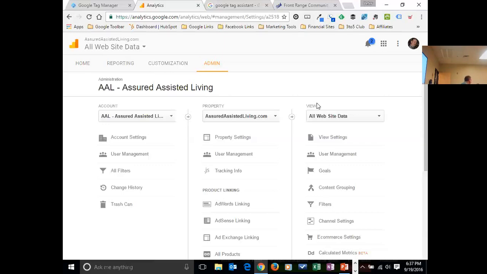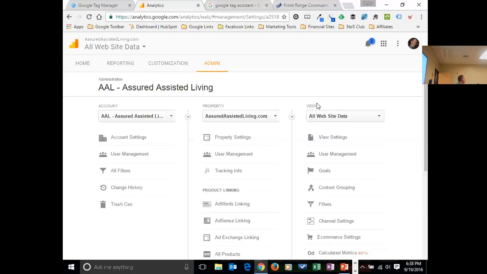And then the view level, there's a couple settings that I'll show you in there, but at the view level, you can have multiple different views of the same website. So the most basic view is just everything. Just show me everything. And that's the most basic view, and that's what most people set up. You don't really have to have anything more than that. But if for some reason you were trying to look at data a more unique way, you can actually create a different view of that data.